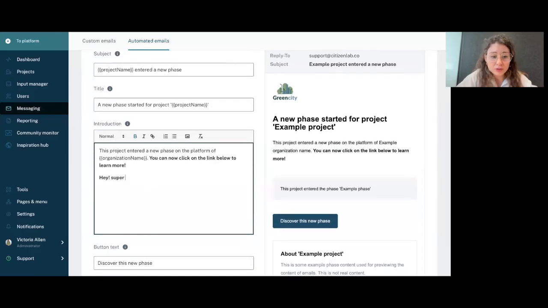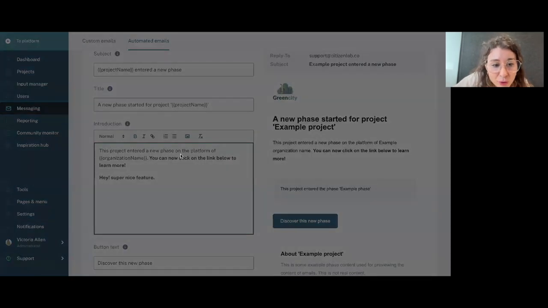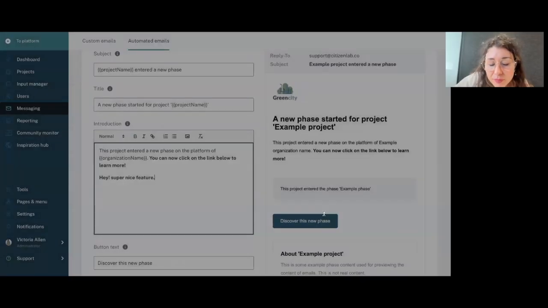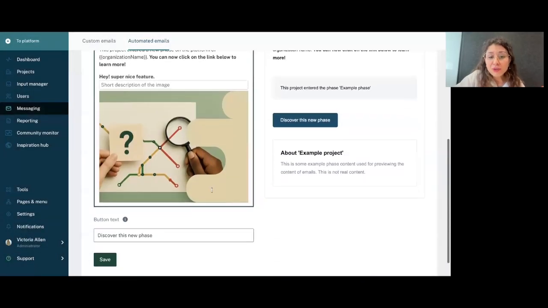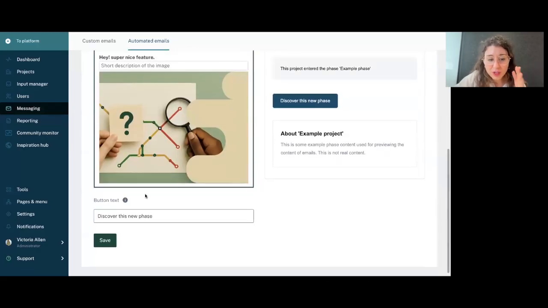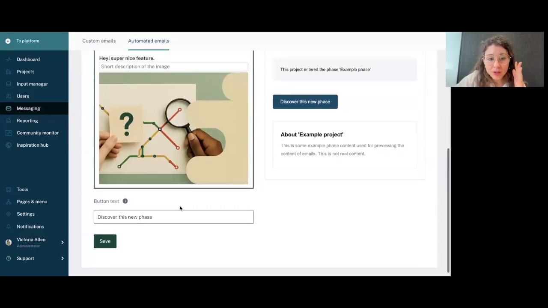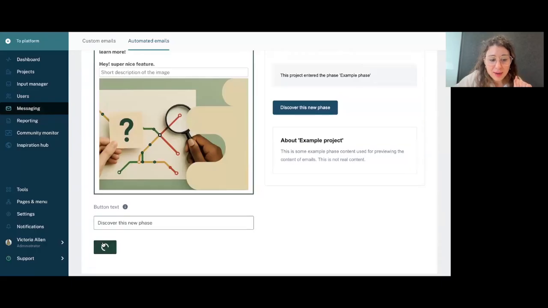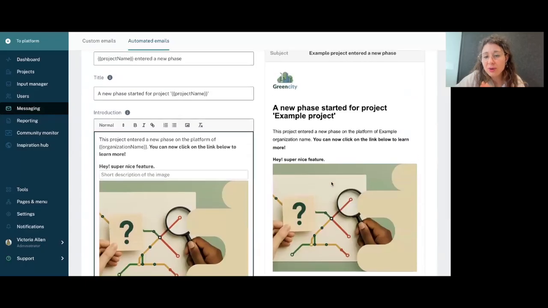Hey, super nice feature. I'm going to add a photo, for instance. So here you see that I have access to a whole range of editing fields. I'm going to save my changes and directly see the change on the right-hand side.